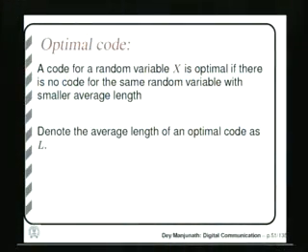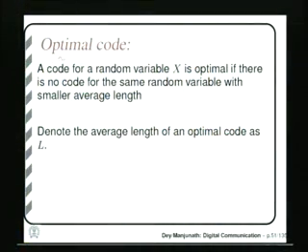We will now discuss optimal code. We will try to answer the question: how much compression is possible? We are given a random variable, we know the statistics of the random variable, how much can we compress the random variable? Okay. So, first of all we will define what is called optimal code. We have already described Huffman code as an optimal code.